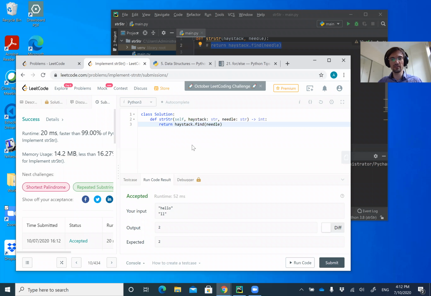So, okay, I had another run and just managed to get it to run in 20 milliseconds. So I did get 99% better than others. So I think with that, I'm happy. I do think that what I wrote myself is actually very similar. But now let's just leave it as it is.